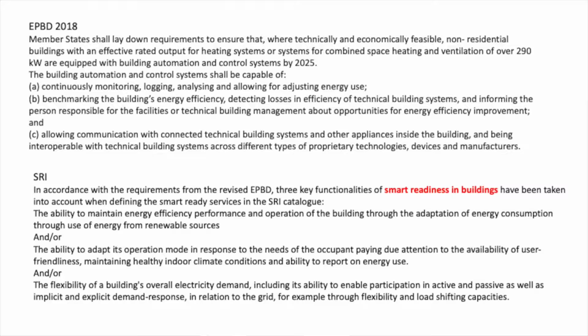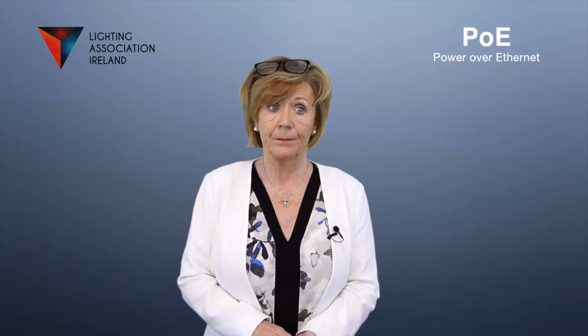This also brings in the Smart Readiness Indicator, which will be a measure for every building, a bit like the BER certificate, that the building will be able to demonstrate how ready it is. In other words, how much energy does it use? How much energy can it get away without using? And when they introduce renewables, that surplus energy will be able to be exported out to the smart grid.